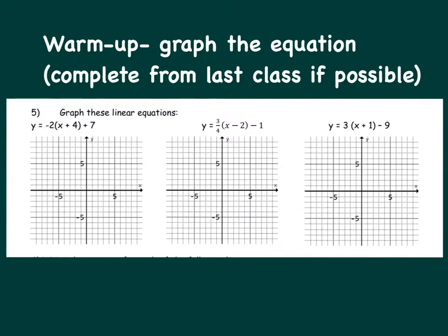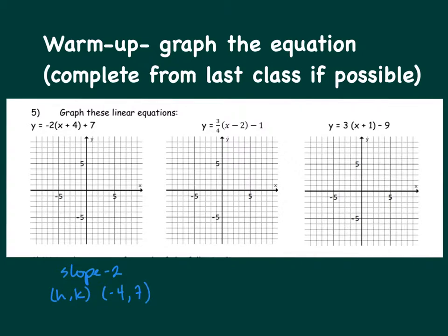First, the warm-up that reviews the stuff that we did in the last couple classes. Some classes got through this, some classes did not. When we are in this general or graphing form, we have to figure out what our slope and h, k is. In this particular case, on the first one, we have a slope of -2, and we have an h, k, or a locator point, of (-4, 7).